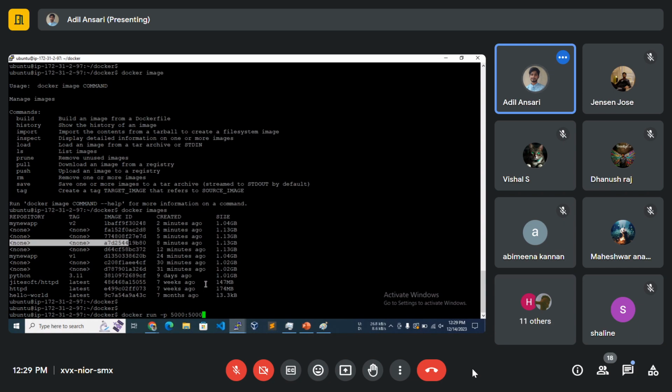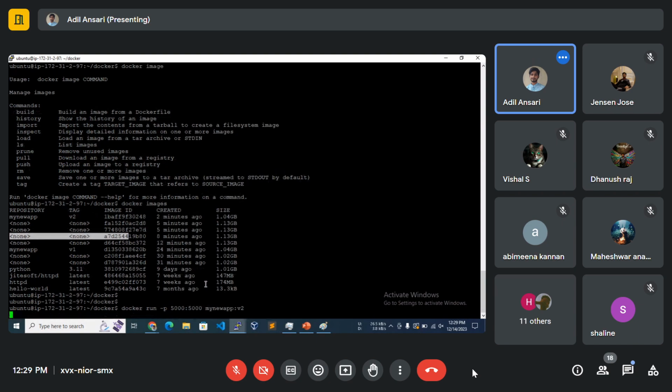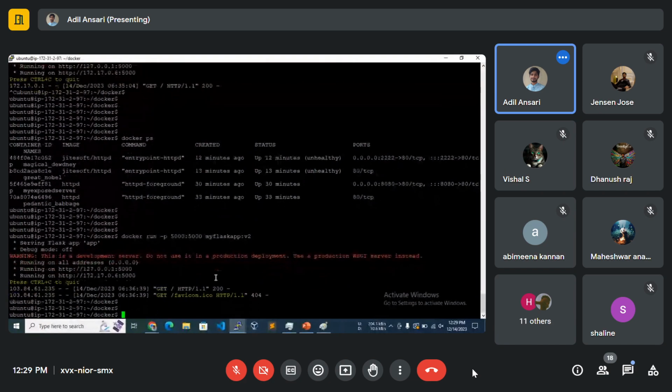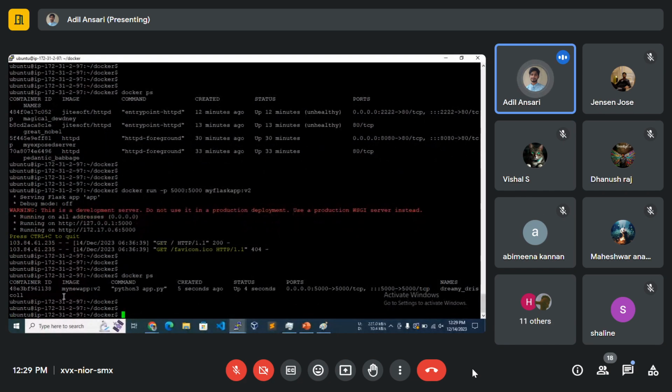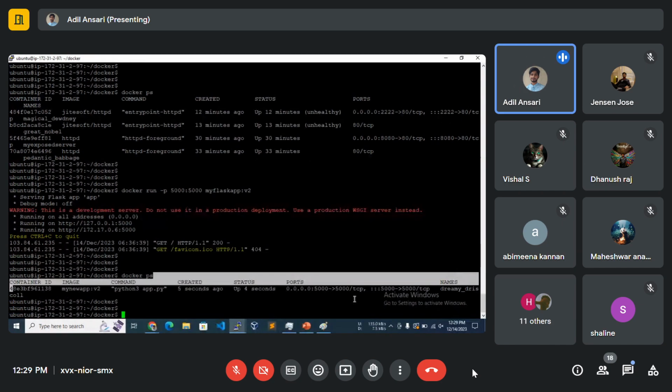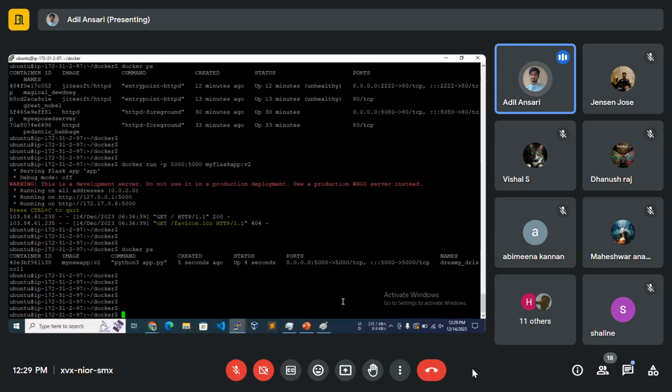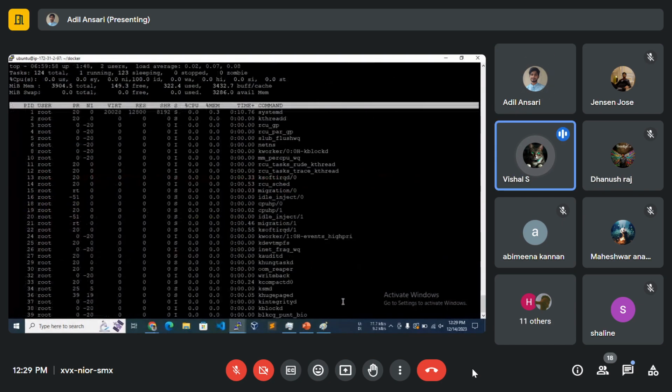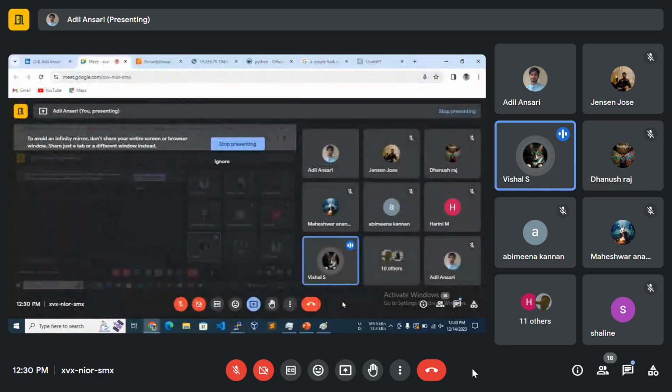And this thing which we see, the container running, is a Linux process.